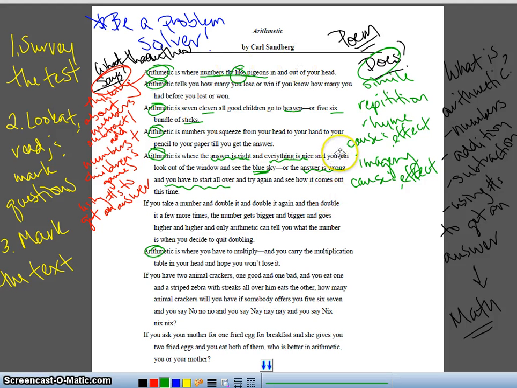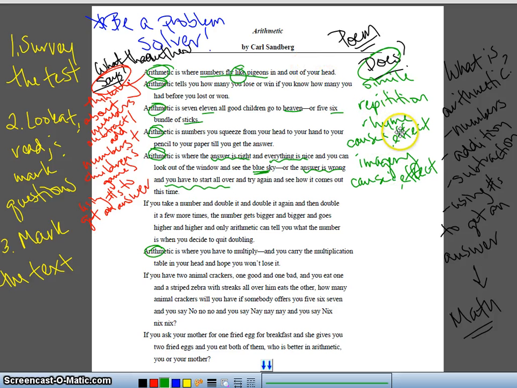And some of this, the way that I'm marking my text, should be based on what I figured out that I needed to know when I was reading the questions. For instance, I know that cause and effect is something that I have to identify. I know that figurative language is something I have to identify. I know that the things the author uses that make this a poem is something that I have to identify, and that's exactly what I'm on my way to doing.